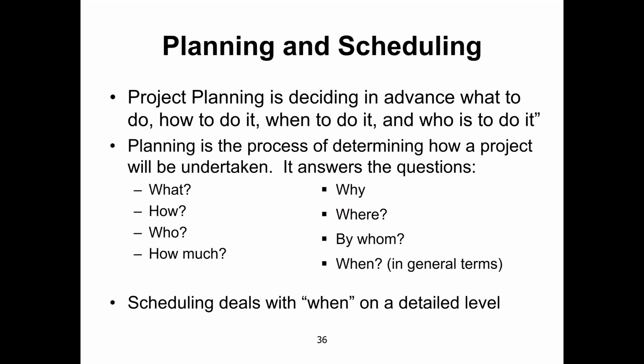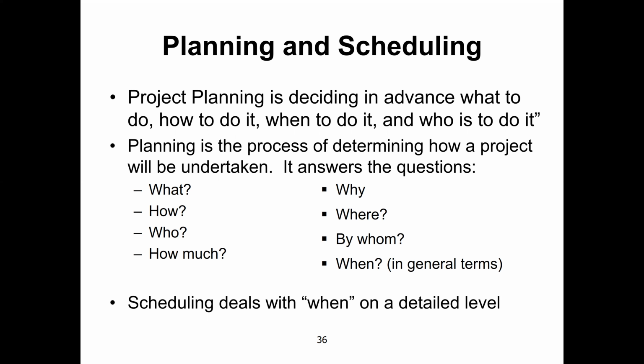Where is the problem, or where we have to do it, and by whom. Who will do this. Or what is the status, how much work is complete, how much is left. And when, in general terms, when we have to do it. This is going to tell us the scheduling. Scheduling deals with the when on a detailed level. Scheduling is going to address the when part, on a detailed level.